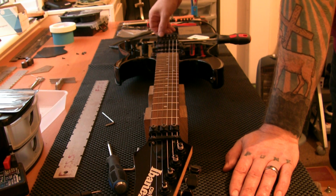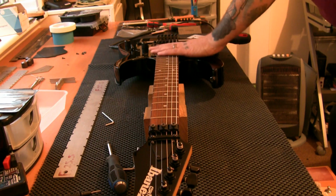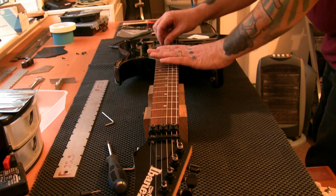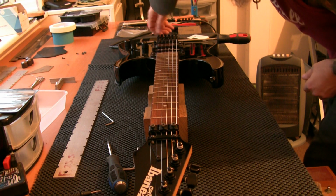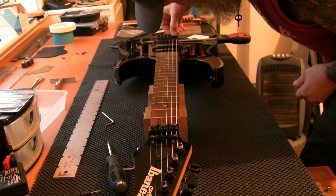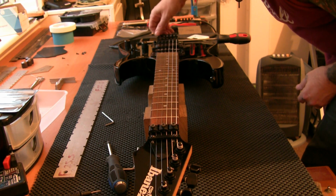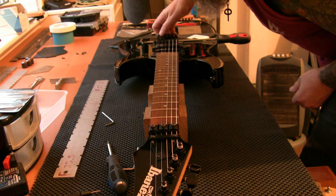That is, for some reason, is going flatter. That means I've got a problem somewhere. We're just going to put these all back where they were. I'm going to start that again. I'm going to find out why that B string is not altering.